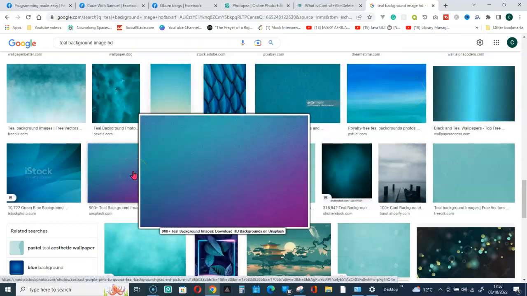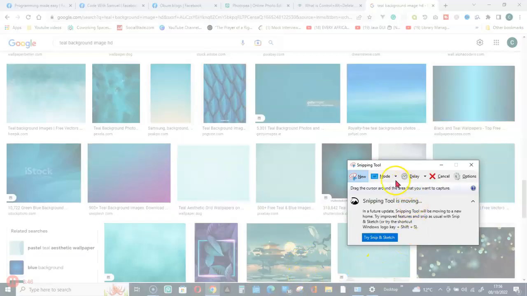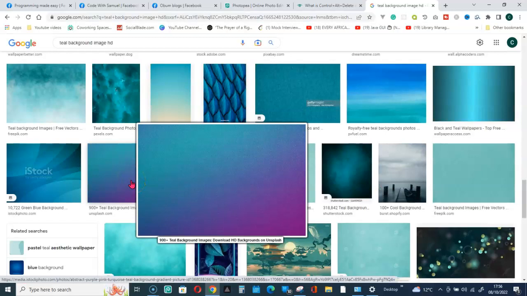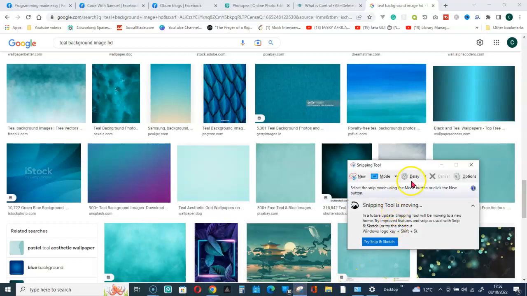What I can do is use my snipping tool to grab this color. To grab this image, I will click on that snipping tool, set the delay to 5 seconds, and then click on new.